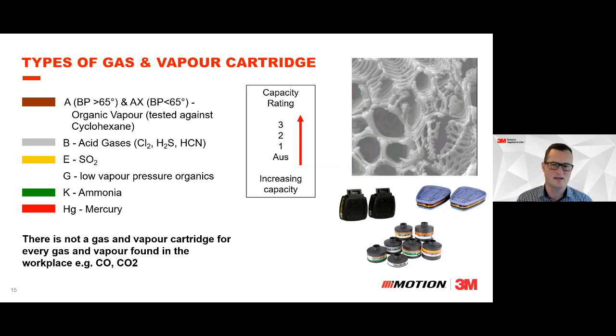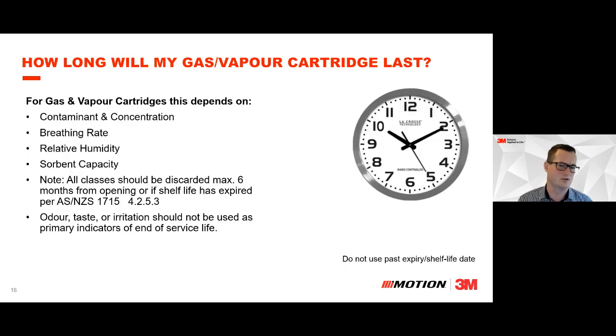Next slide, please. Similar to the particulate filter and how long do they last, similar to a gas vapor cartridge, there are lots of different variables that go into how long are you doing it for, what's the concentration. From a gas point of view, the boiling point and the relative humidity have an impact on organic vapors, sorbent capacity. I guess the key one I'd highlight as you're reading on the screen there is that a common one is that we'll wait till we can smell the contaminant coming through the gas vapor cartridge. Unfortunately, I'm here to say that should not be used as your primary indicator. There's a whole page in the Australian standard that talks about the reasons why not.